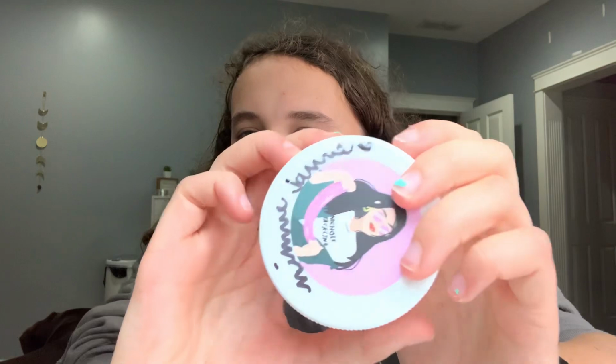Okay, and next, when I ordered this stuff, it was a special time. Not this weekend but last weekend, if you ordered, you would have gotten a free signed slime. It's literally free, signed by Nicole Jacqueline herself. I had to order it. I'm not even sure which one this is. It smells really good though.